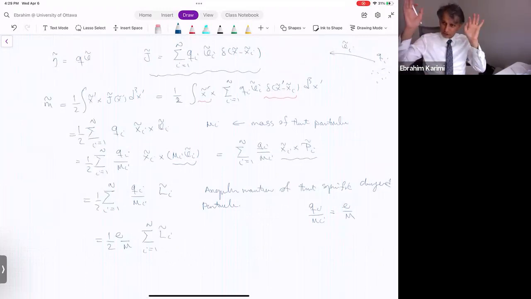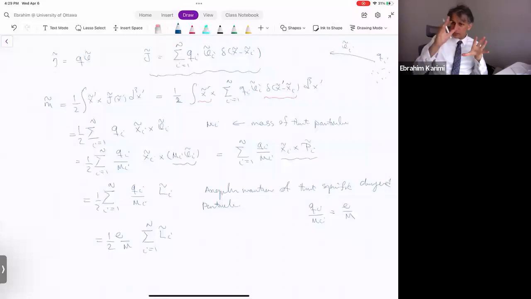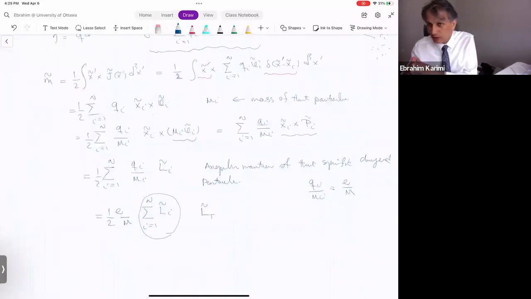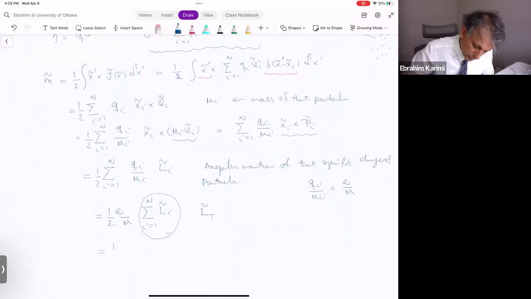So if you have a bunch of n electrons, and they are moving in space, indeed, the dipole moment associated to them will be given by 1 divided by 2, e divided by m, and the summation of all angular momentums of those electrons together, which I will call the total angular momentum LT, of those electrons that are moving around. So it will be 1/2 of e divided by m times the total angular momentum LT. So remember, that's the dipole moment of a bunch of electrons which are moving in space with total angular momentum of LT.